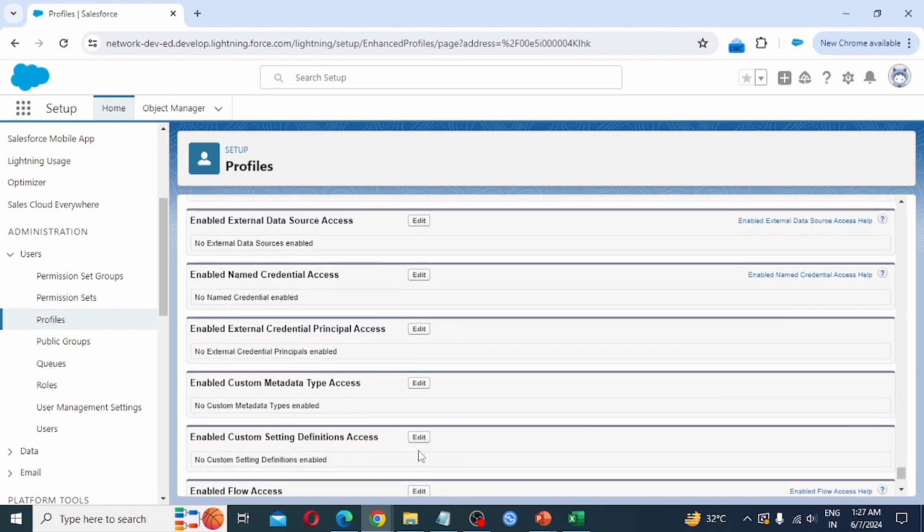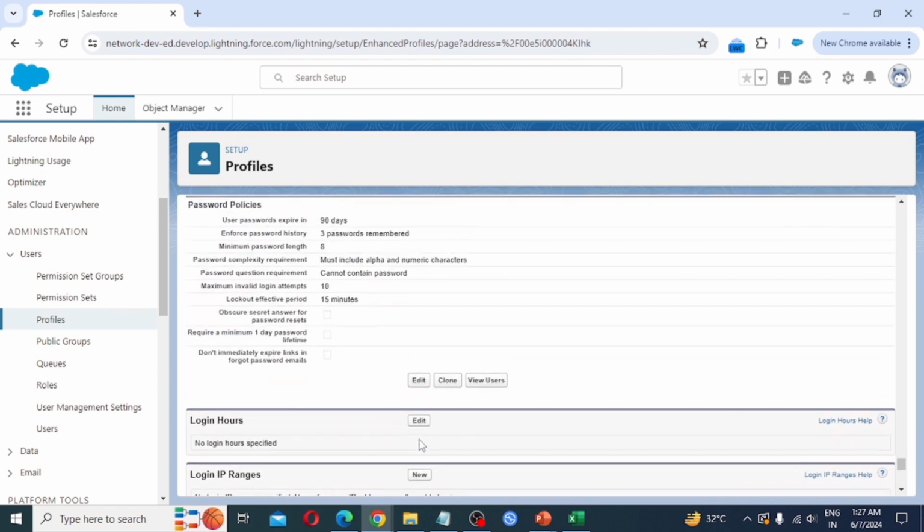So this many settings are provided by a single profile.